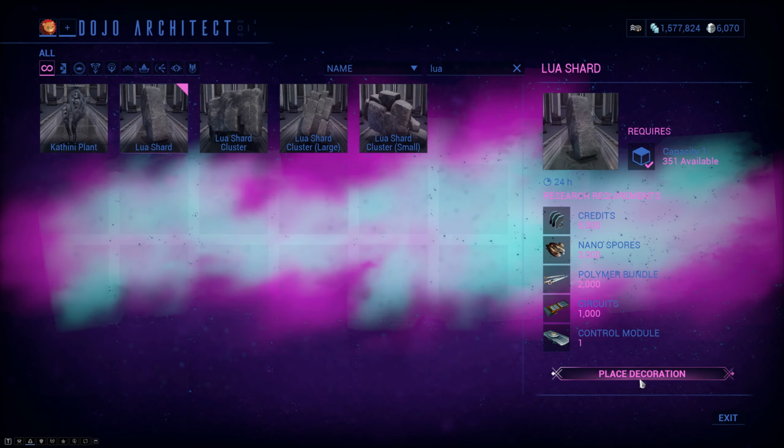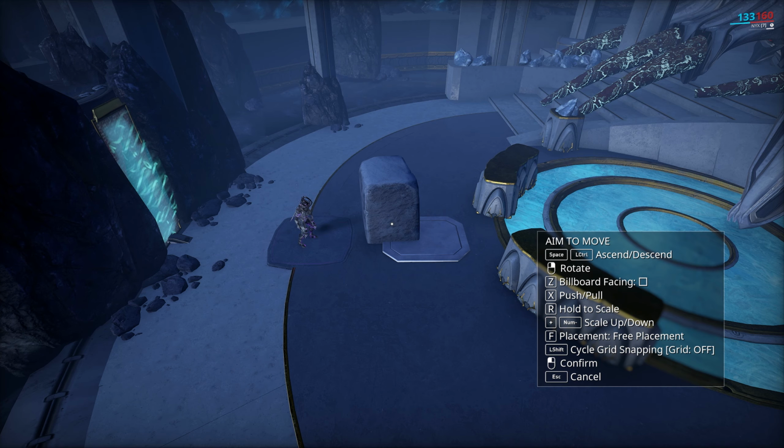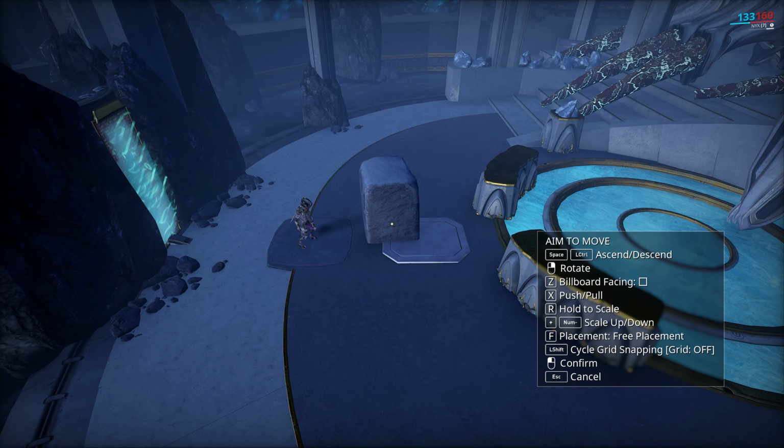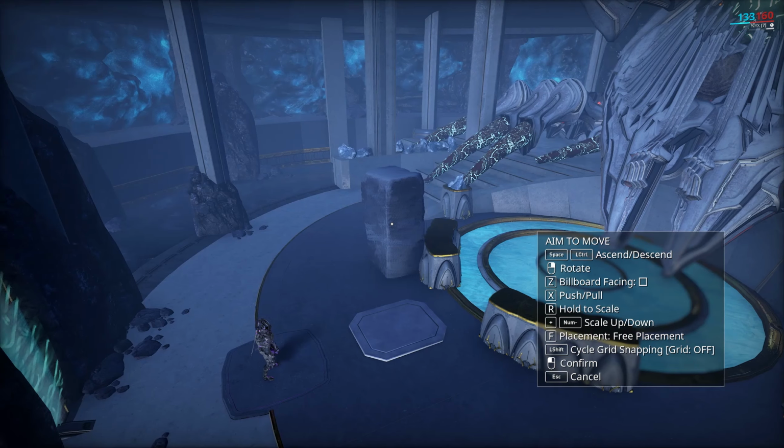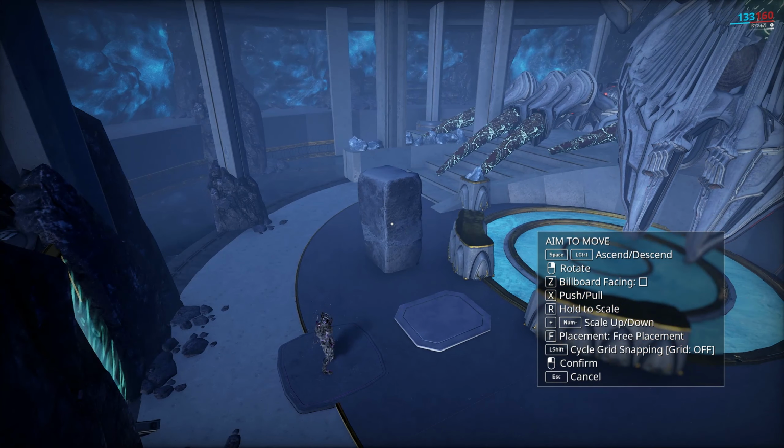When you enter decoration mode, you are in what is called free placement, and as the name would imply, you can place the decoration just about anywhere you would like, and it will maintain its orientation relative to the room. However, there are specific places called red zones where you cannot place a decoration. They are by the player or by interactive objects. They used to be by consoles and doors, but a recent update removed that for the most part. There isn't a whole lot you can do to bypass that, so just build around red zones when you have to. To place a decoration, simply left click and it will place in a non-funded state.